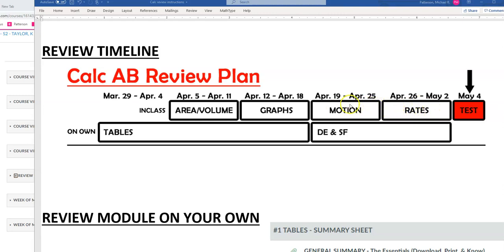You'll notice that there are 6 topics that we need to cover with you, but only 4 weeks basically to do it. Therefore, we've taken the 2 shorter and smaller and easier ones potentially and placed them to be done on your own time. So tables and table analysis will be done anytime between spring break, which you could get done before you even get to school, or during those other weeks while other things are going on in the class. So this will not be covered in class, tables, nor will differential equations and slope fields. But again, both of those can be done, we believe, outside of class time. But again, you'll have to find that time to do those while we're doing the other items.